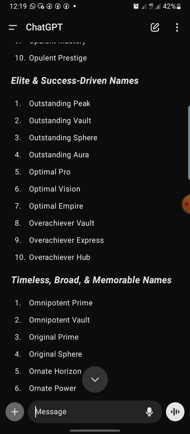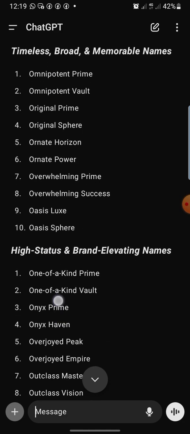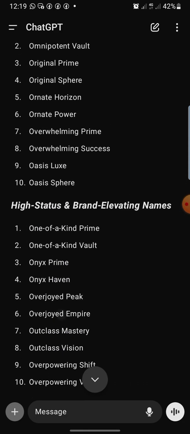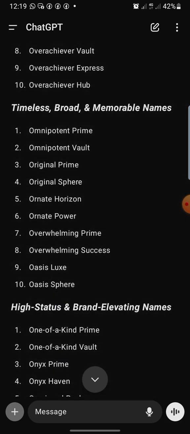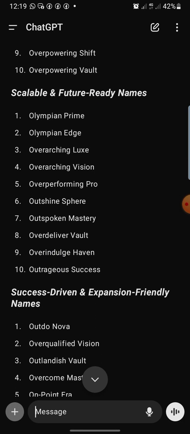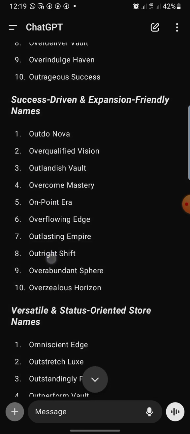Different, very good, outstanding peak, like Outpeak stores, right? Outpeak stores. The reason why I like using stores is because you're selling things, so it keeps people in a selling mood when they look at your website and they see stores or a professional business name. They know, oh, this is what these people normally do. So they are serious about business. I just like adding store or shop sometimes, right? Outstanding peak shopping, whatever. But it can be too long, because also consider how it can be used for a website. So these are to give you ideas of one or two words you can combine, based on that starting letter you need.